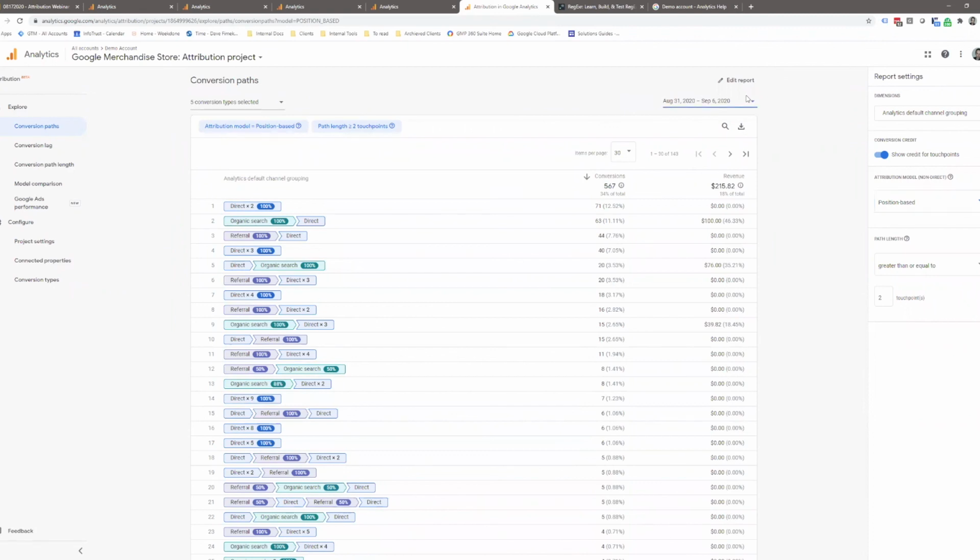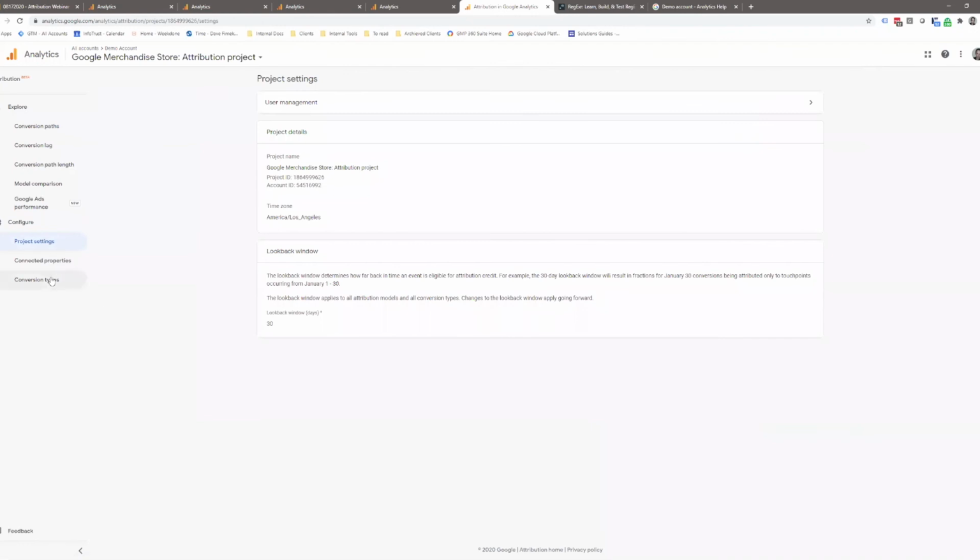Highly encourage you guys to play around with it. Don't forget to make sure your date span is correct. Don't forget to make sure that you're looking at appropriate conversions for the questions you've got. And one of the strongest points to this report, and I'm not going to click on all of these because it's very similar to what we talked about, was under the project's connected properties, you have the ability to link together multiple different data sets into the attribution model. So if under your account you have multiple different web properties, you can actually enable or attach them to this report to start understanding those goals and start molding it all together.